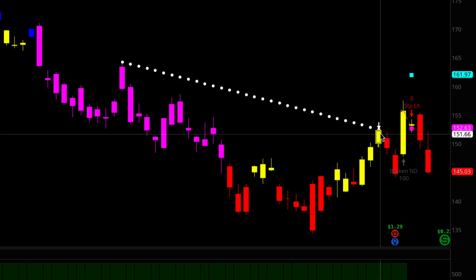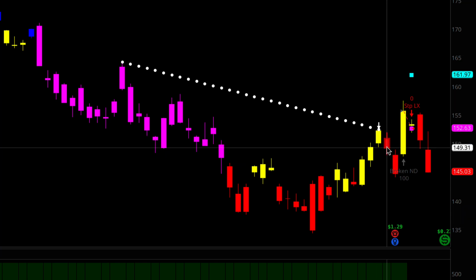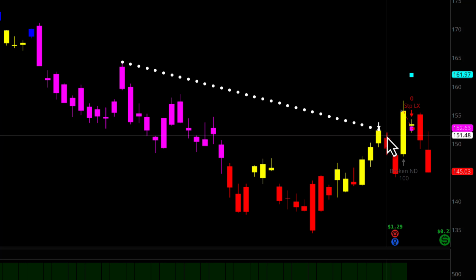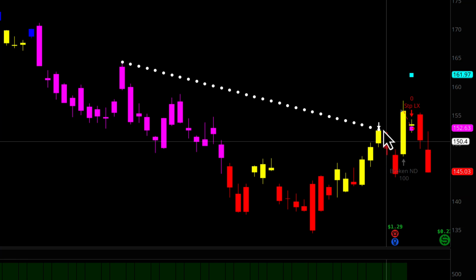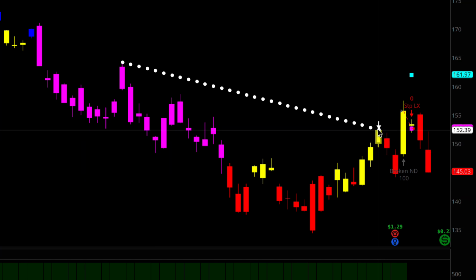If you set that Alert on Close setting to no, then the alert will be triggered as soon as the confirmation bar forms, but before the confirmation bar closes, which means that this signal may be erased after you get the alert. So let me state that another way.